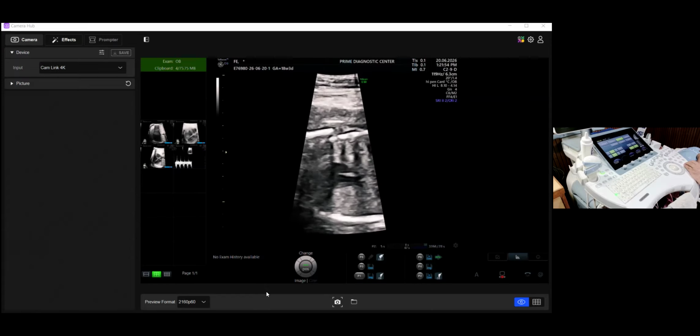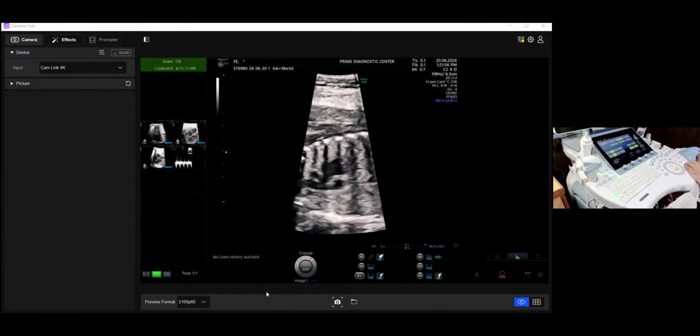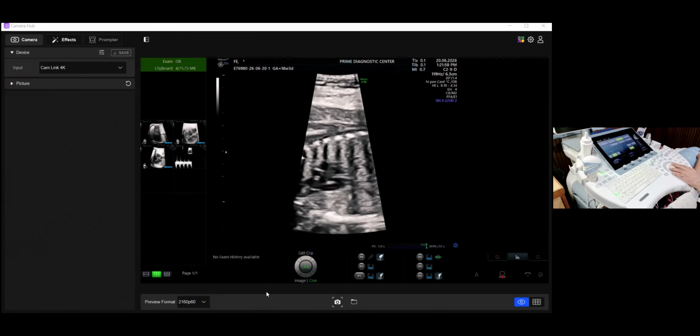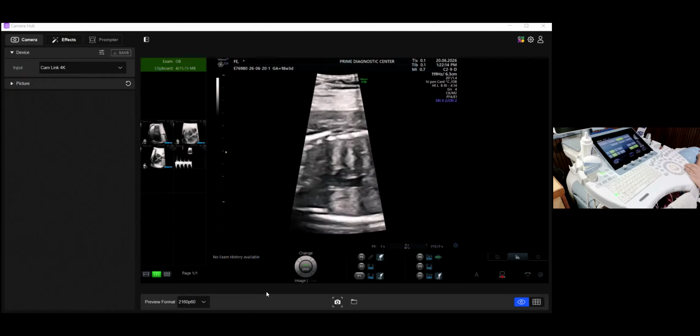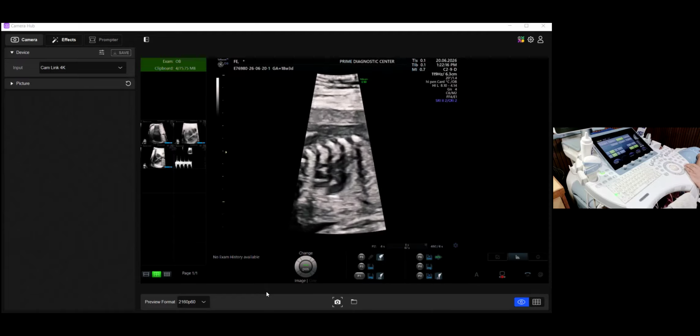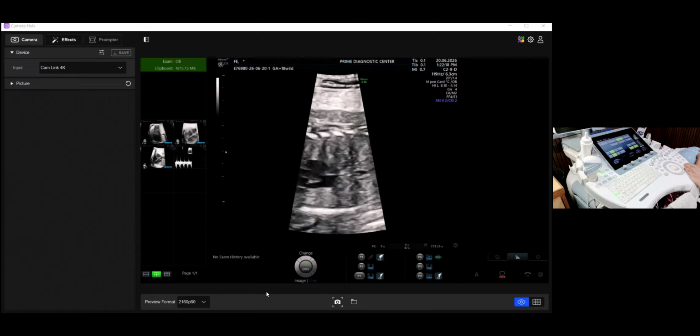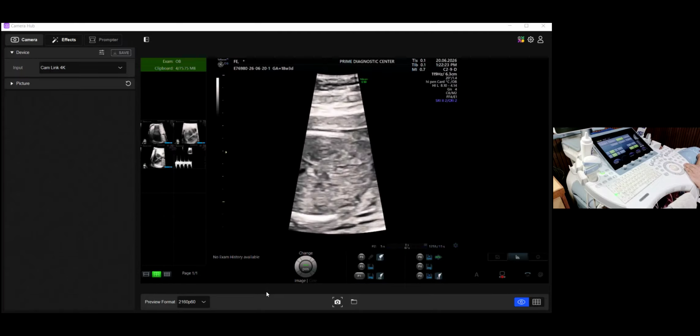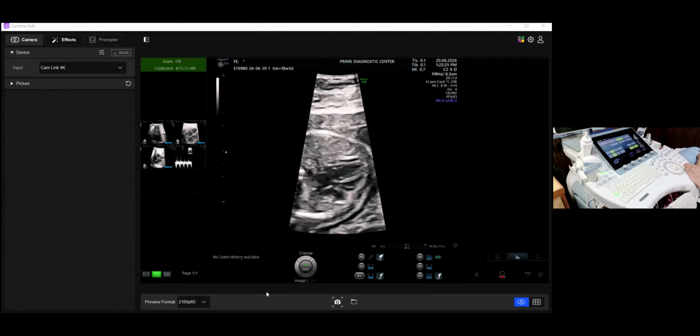So that is it. Superior vena cava, RA and inferior vena cava. And here you would see the intra-atrial septum or the tricuspid valve. Anyway, we'll try it in the next patient. Cross section, again, I think we'll try in the next, they will be able to get it here.